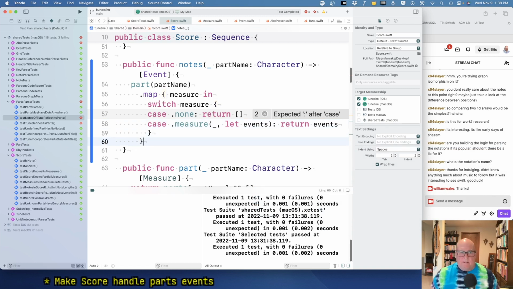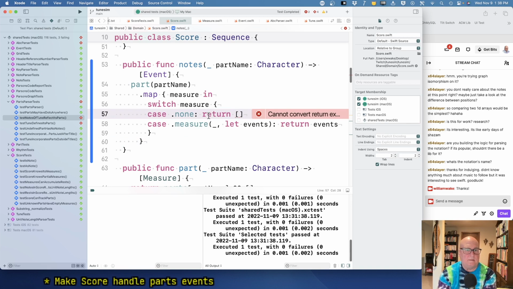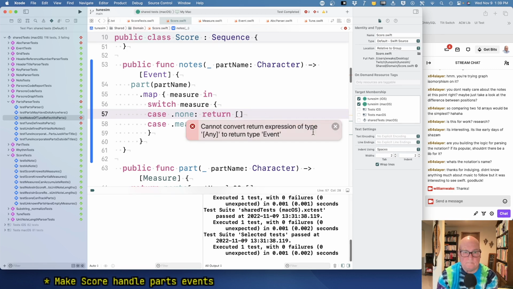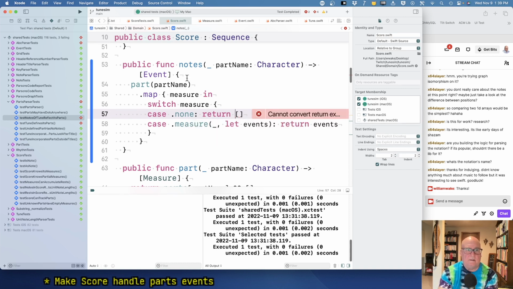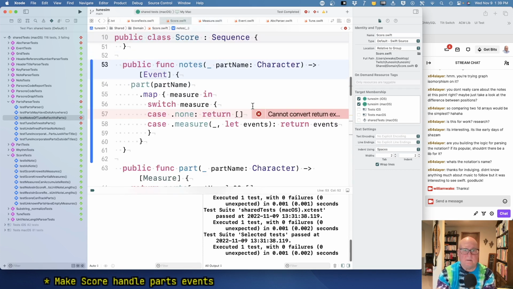Now that should be complaining about the return type. Cannot return type any to return type event. This is array of events.